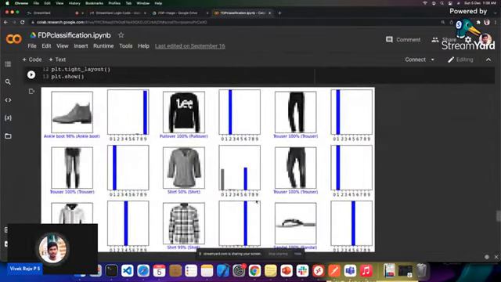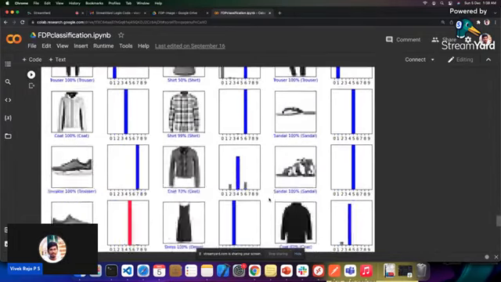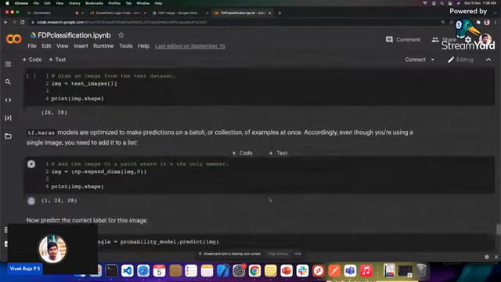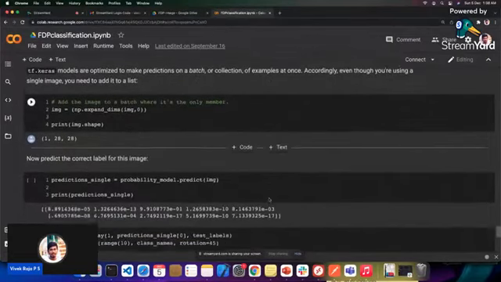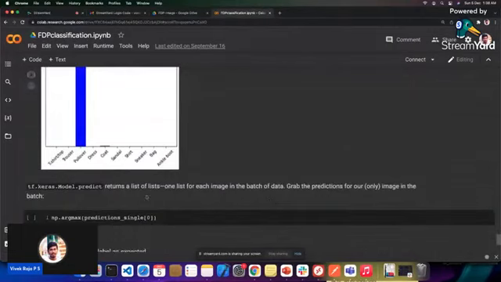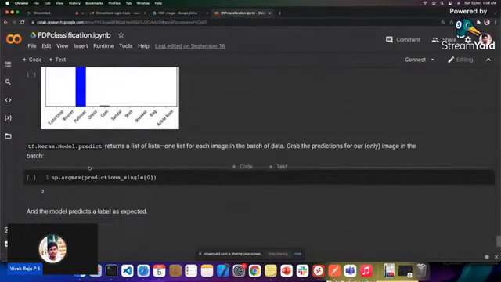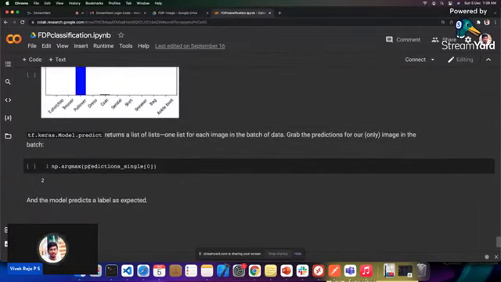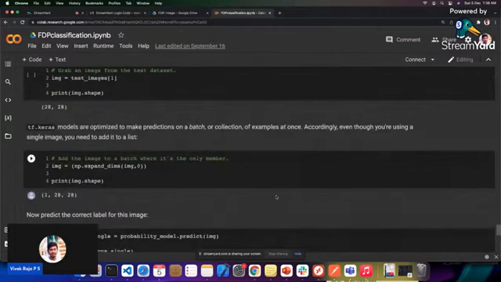If you analyze this, these are the probabilities of how well the model has classified. So now let's use this particular model to make predictions, and using model.predict, you'll be able to predict as we are going to see. So this is how we can actually train a model in an instant.